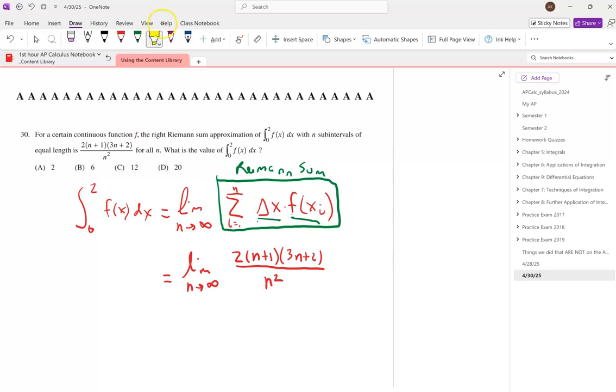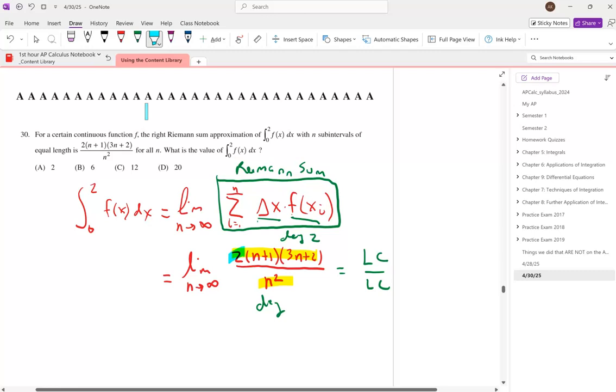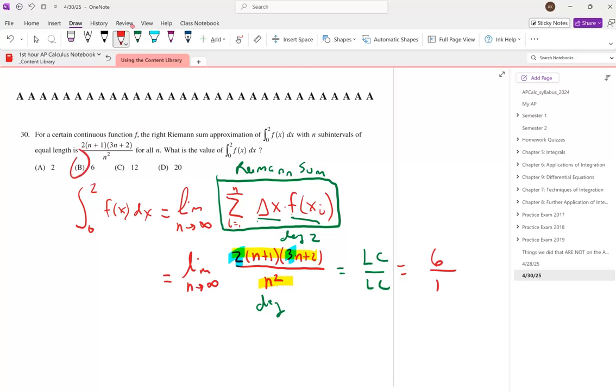Well, I notice here that the numerator is degree 2 and the denominator is degree 2. So this should just be the leading coefficient over the leading coefficient. Violet, you happy with what we've done so far? If I look at the numerator, the leading coefficient is going to end up being 2 times 3, and in the denominator, the leading coefficient is just going to be 1. So my answer should just be 6.